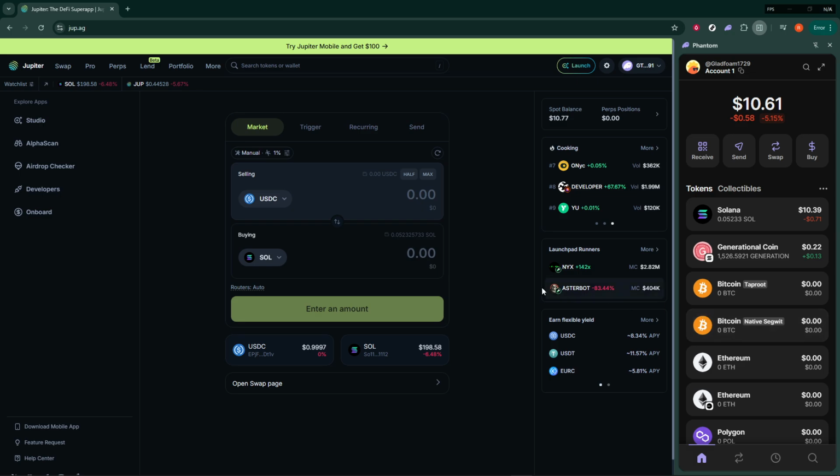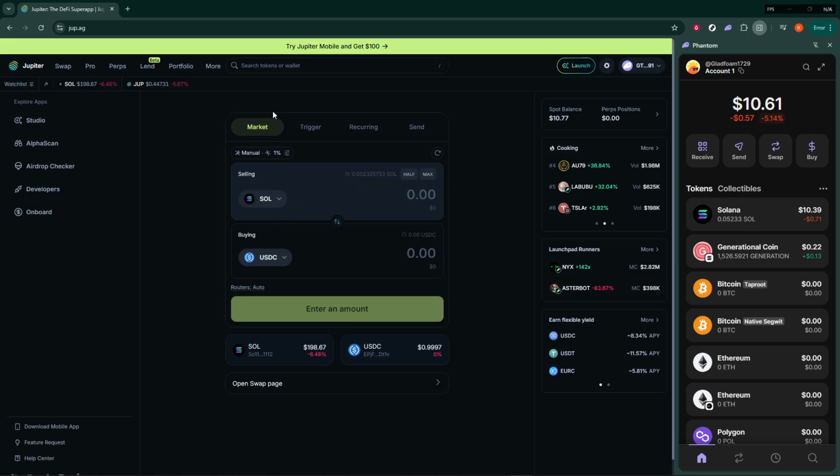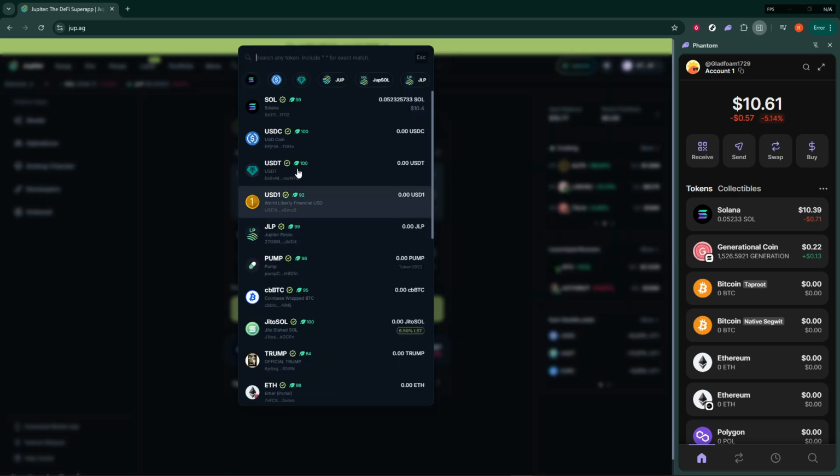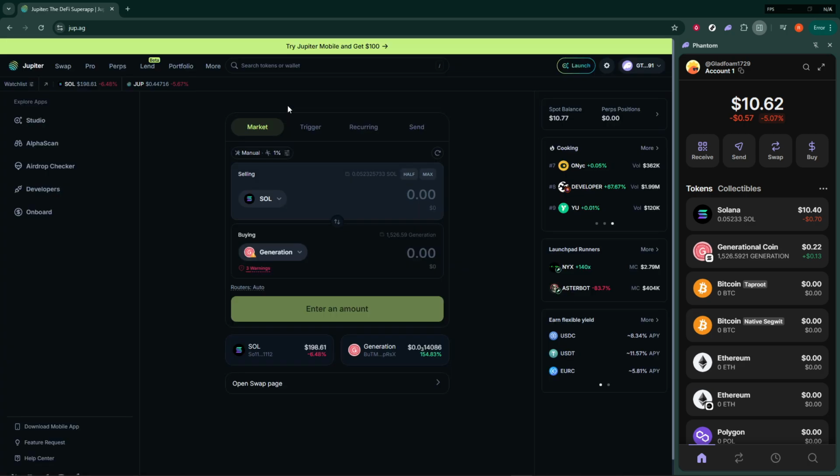Now, let's pick the token you're interested in. You have two options. You can either browse through the list of available tokens, or if you already have a specific meme coin in mind, you can paste its contract address directly. This ensures you're looking at the exact token you want to acquire. It's quite the adventure to explore the wide array of tokens available on these platforms, so enjoy the exploration.